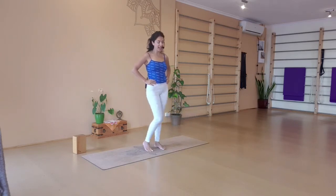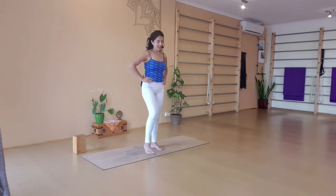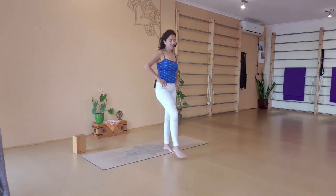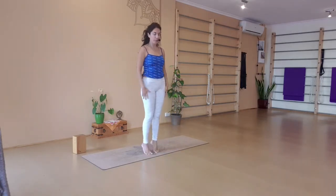Slowly release. Well done. Give your hips a little shake. Give your legs a bit of a shake. We've still got the other side to go. So bring the feet together. Find your Tadasana.